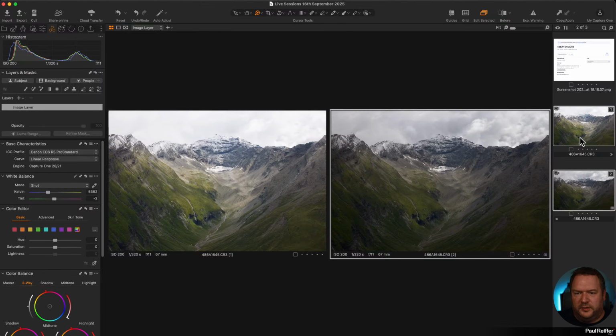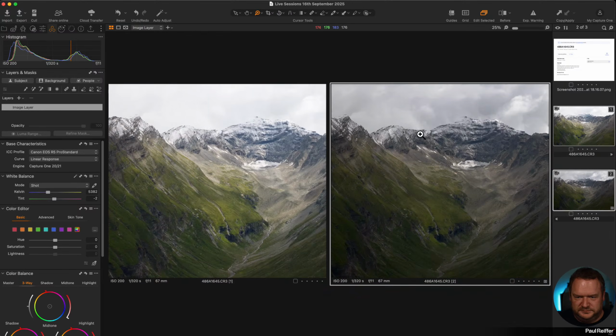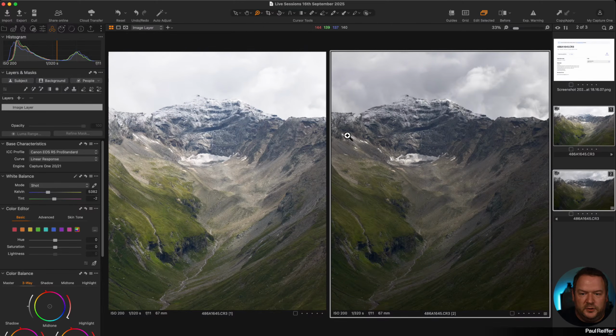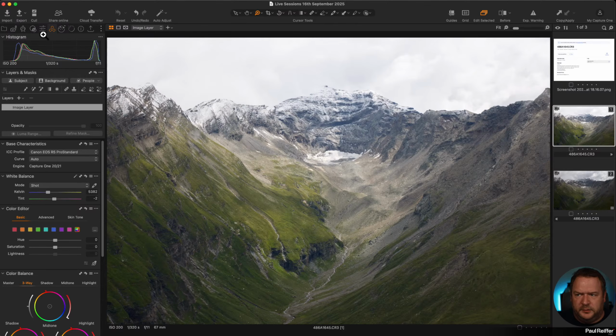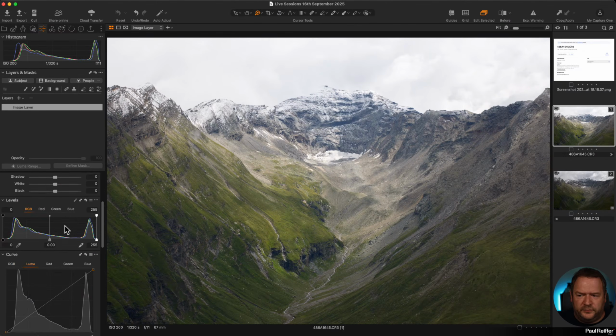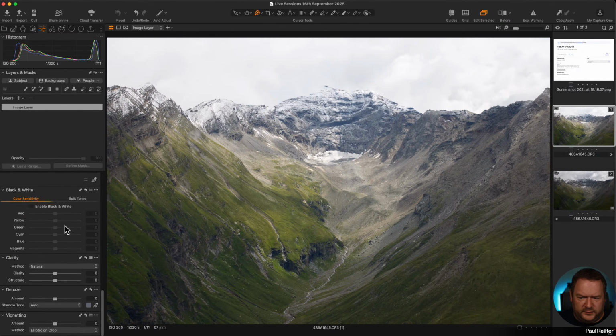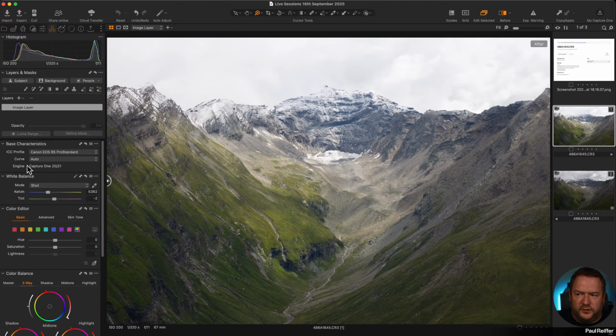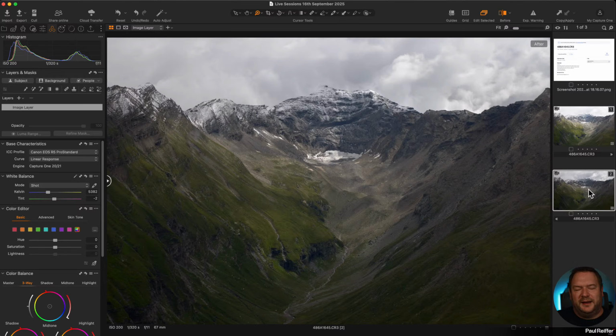Number one, look at the clouds. Number two, look at the texture in these mountains. Now, just to be clear, I don't think from memory this has any edits applied to it. So if I go to a before and after, there is nothing. This is purely the difference that this curve can make from film standard, which is what this is, to linear response.